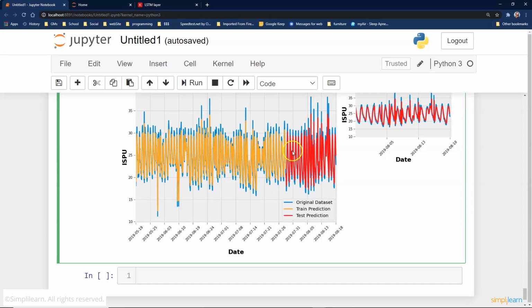And you can see with the test prediction, the data comes in red. And then you can also see what the original data set looked like behind it and how it differs. And then we can just isolate that here on the right. That's all this is, just the test prediction on the right. You'll see with the original data set, there's a lot of peaks we're missing and a lot of lows we're missing. But as far as the actual test prediction, it does pretty good. It's pretty right on. You can get a good idea of what to expect for your ISPU.